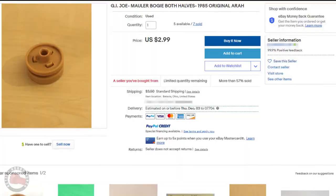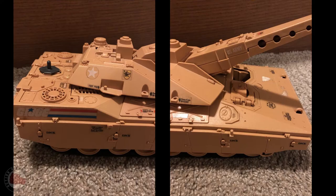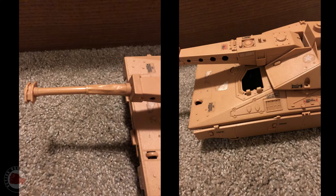I ended up winning this auction. I thought it was a good example because all the big pieces were there, nothing was smashed, and it looked like it just needed a good cleaning. It was missing a door and also missing all the little bits. But I thought that seemed like a fun kind of project. I was really excited to try to make all those little items, and I could get a new door for just a few bucks.